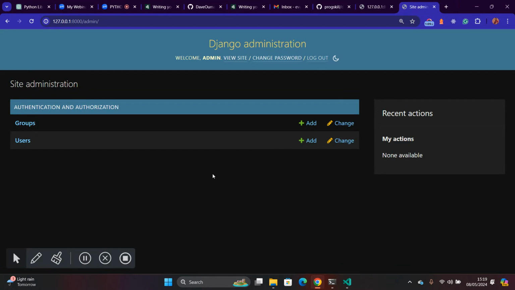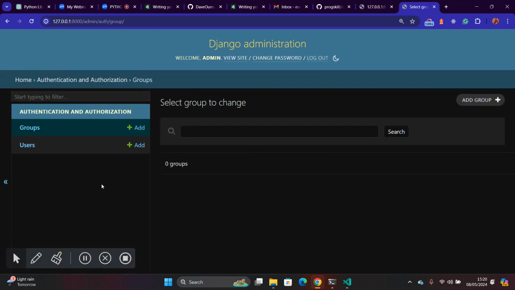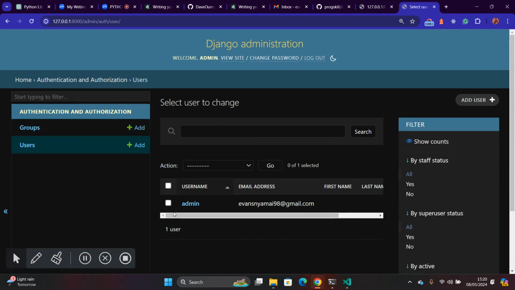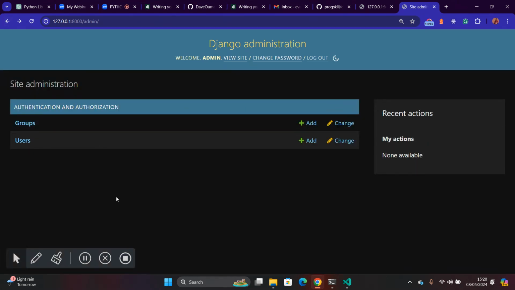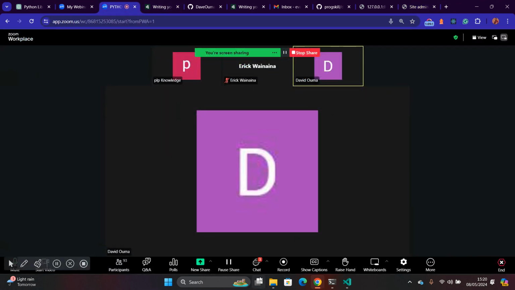So here is my database where I'm going to create all those things. As you can see, maybe you can try to explore some of these things. You can see we have no groups. Do you have any users? We only have the admin. That is the super user. Do you have anything else that we can explore? Not really. So we can stick with that for now and maybe now create something extra, create the schema and create everything.